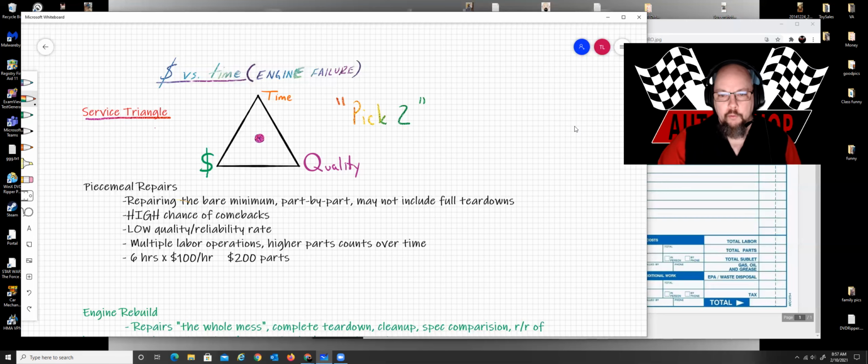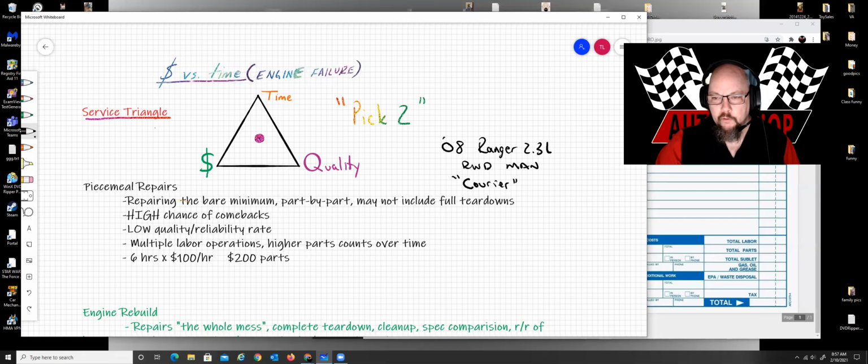All right. Now, the vehicle that we are dealing with, just as a reminder, because we don't have the document sheet pulled up right here, and I'm not going to burn up a bunch of time doing it. We have that 08 Ford Ranger, 2.3 liter, rear-wheel drive, manual transmission, and we talked about it being a courier, a messenger vehicle, if you will. Keep in mind this little 2.3 liter pickup truck, little putt-putt-putt, right? It's working to make the money. Very much like a UPS truck, FedEx truck, Uber Eats, DoorDash, any number of things. It has a fleet of vehicles, or a vehicle itself is the business.